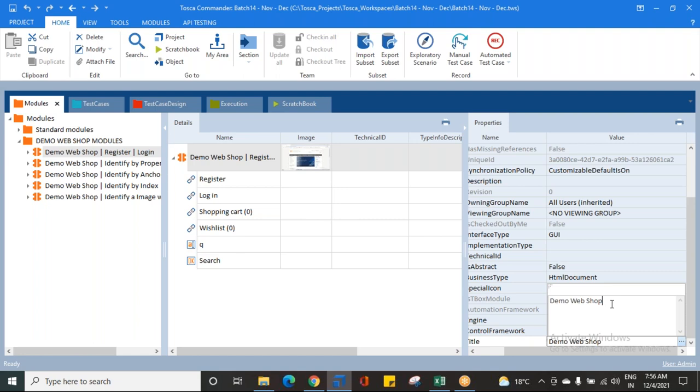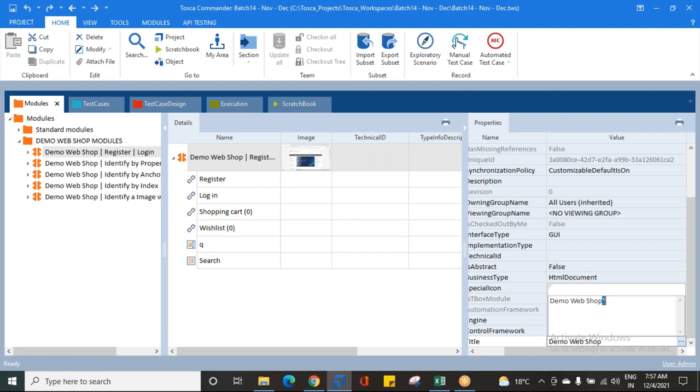సో ఇప్పుడు నేనేం చేస్తున్నానంటే, ఐ జస్ట్ గివ్ ఎ స్టార్ మార్క్. కెన్ యూ సీ వాట్ ఐ హ్యావ్ డన్? వైల్డ్ కార్డ్ అంటే యూసింగ్ ఏ స్టార్ మార్క్. డెమో వెబ్ షాప్ స్టార్ అంటే, నువ్వు స్టార్ మార్క్ పెట్టిన తర్వాత ఏమవుతుంది అంటే, బేసికల్లీ ఎక్కడి నుంచి అయితే స్టార్ మార్క్ ఉందో అక్కడి నుంచి కంప్లీట్‌గా టోస్కా ఆ టెక్స్ట్ అనేది ఇగ్నోర్ చేస్తుంది అనమాట. అంటే అది ఓన్లీ ఏం కన్సిడర్ చేస్తుంది? ఇప్పుడు నేను ఏ పేజ్ లోంచి అయినా కానీ ఈ టెస్ట్ స్టెప్ రన్ చేస్తే డెమో వెబ్ షాప్ అని ఒక్కటే వెరిఫై చేసేంత వరకే వెరిఫై చేస్తుంది. డెమో వెబ్ షాప్ తర్వాత ఏముందో పట్టించుకోదు.